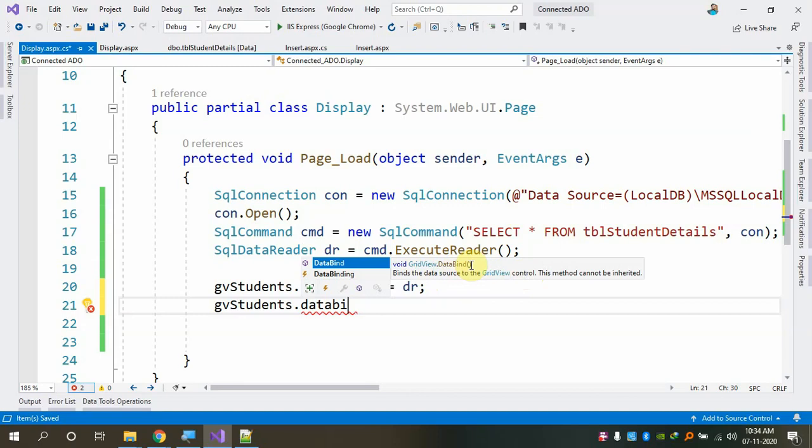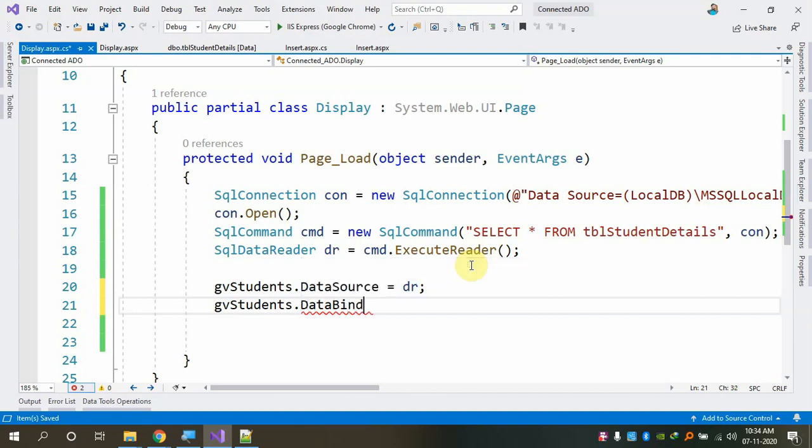Why am I binding? Just imagine that I have a set of papers. Let's say every record is like one page. If I have 1,000 pages and I hold them by hand and run towards the server or towards the client, the papers might fly away. So what I do is I bind them, or put a staple or something like that, and then bring it to the person I'm supposed to submit it to, like for example assignments or records. So you have to bind them before you bring it back to the client.